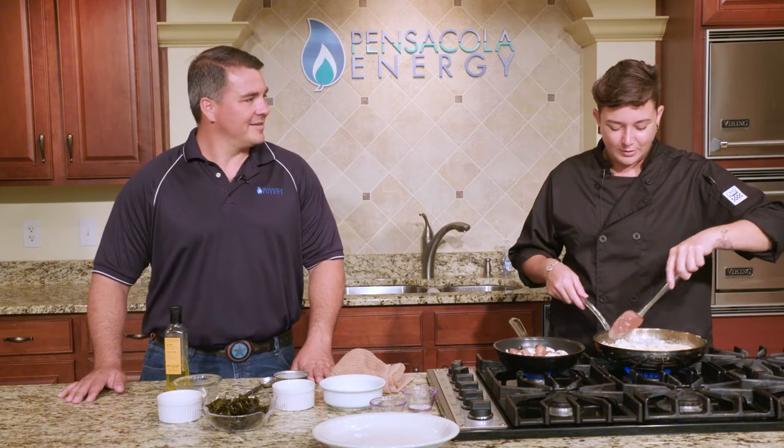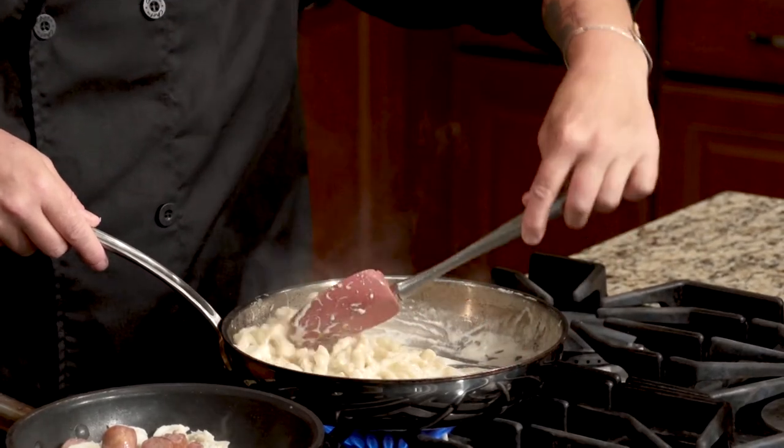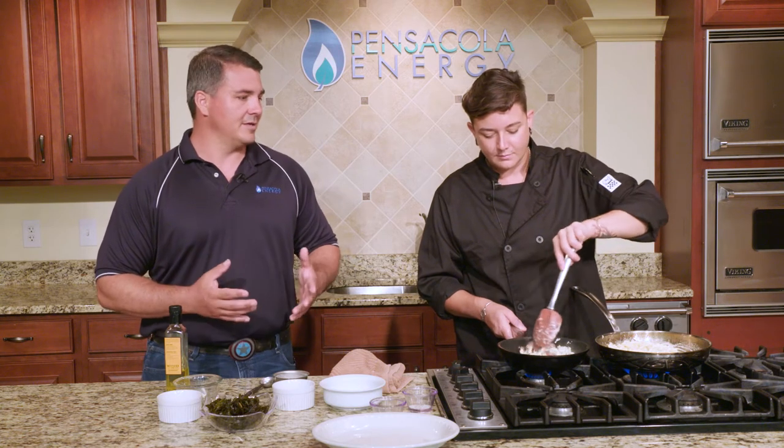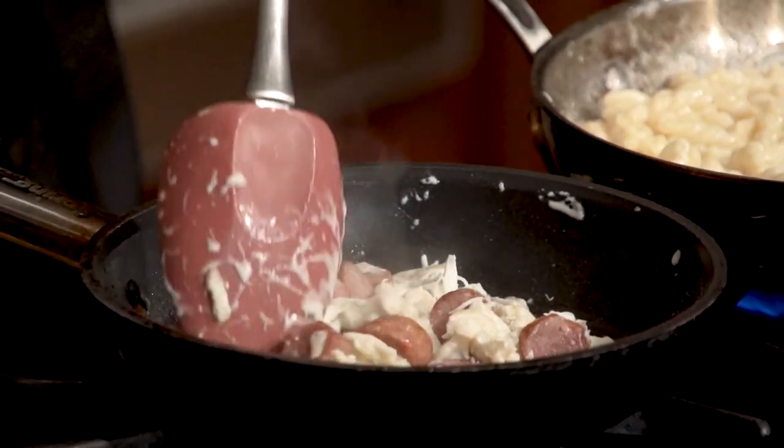We're about to do a menu change, actually. I'm going to add some things — not really taking too much away — but we're going to have like a beer cheese queso dip on there. It's a tap room, so I'm trying to include beer in as much as I possibly can, like I mentioned with the gravy before. And you guys are open Sunday through Thursday from 11 a.m. to 10 p.m., and Fridays and Saturdays 11 a.m. to midnight. Live music Tuesdays, Thursdays, and Fridays. You have a beautiful courtyard in the back, especially when the weather's nice — it's just a great place to try some awesome food.